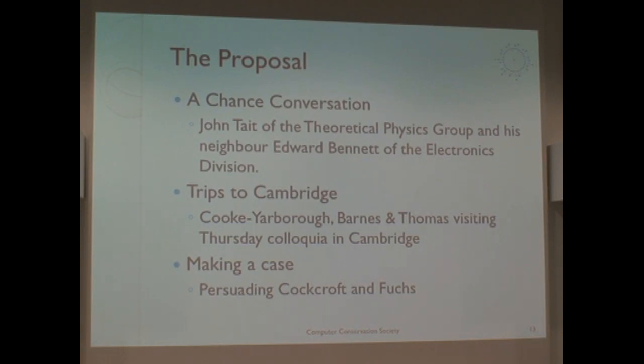and I quote, how complicated can it be? Now, they visited Cambridge on at least two occasions. They did some research. They were able to see Sir Maurice Wilkes over in Cambridge and looked at what was happening on EDSAC. I think deciding, in fact, that that was probably too much of a jump, and they wanted to do something simpler. They came up with a design for the computer, not ever to be the fastest all-singing all-dancing computer, but just to replace those group of six people that would sit there with these mechanical calculators.